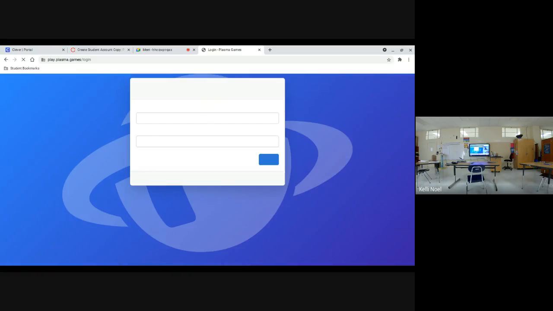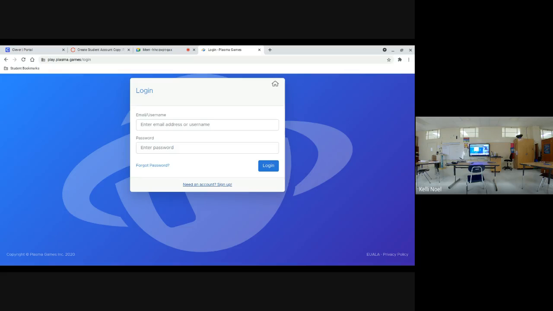And for those of you that have not been face to face, and I haven't helped you set this up, you're going to click on Need an Account. Otherwise, you're going to enter the username, which is the first part of your email, and your email password here and log in. So we're going to click on Need an Account because this student doesn't have an account.